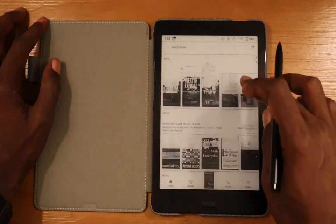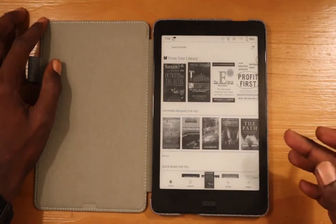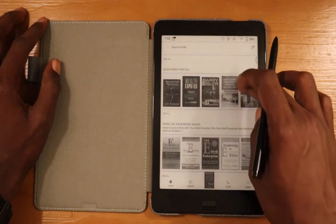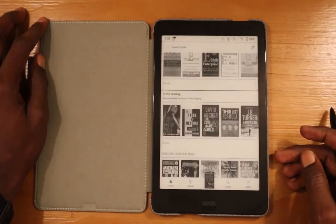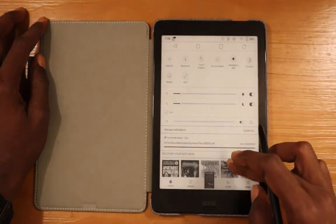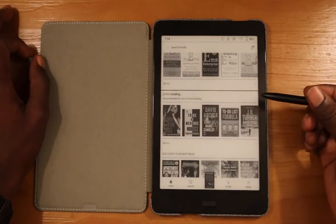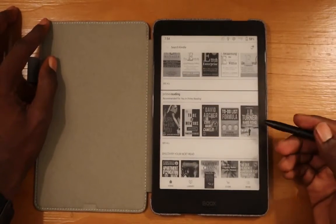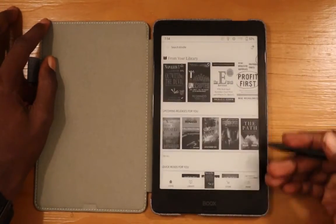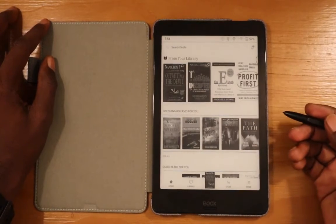Now, scrolling, you can see while it's somewhat smooth, but for an ebook, as you move through, the refresh of the screen is pretty slow. So you can change, again, the speed to maybe help with that, but what happens is that you get ghosting as you change that. For me, I like to not have to constantly clean the screen because of the ghosting, so I keep it at normal most of the time.